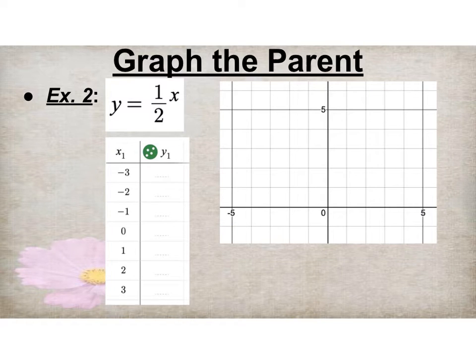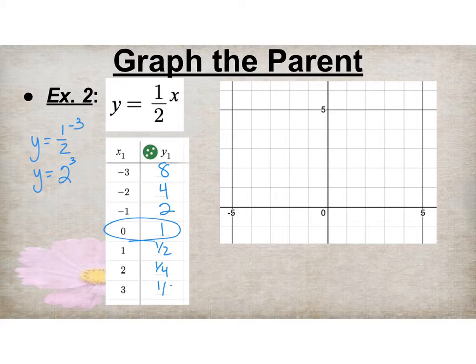I changed the base to 1/2. I have the same x values. So now if we think of 1/2 to the -3, it is a reciprocal, so it becomes 2 to the 3. So we have 8, 4, 2, 1, same y-intercept, 1/2, 1/4, 1/8. So -2, 4, I'm going to graph these. And same thing, but this is now a decay. So we're going to do an exponential curve that is falling. It still has the same y-intercept of 0, 1. It still has the same horizontal asymptote of y equals 0. It's just getting smaller each time and approaching 0.